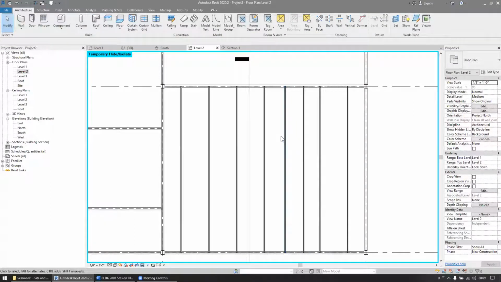So if in one location here we need to increase the spacing of the joist, or decrease the spacing of the joist rather, to carry something in the middle there. So maybe there's some heavy equipment, and so the engineer wants us to tighten up the spacing on the joists. You can unpin one of those things and move it and or copy it if that's what you need to do.